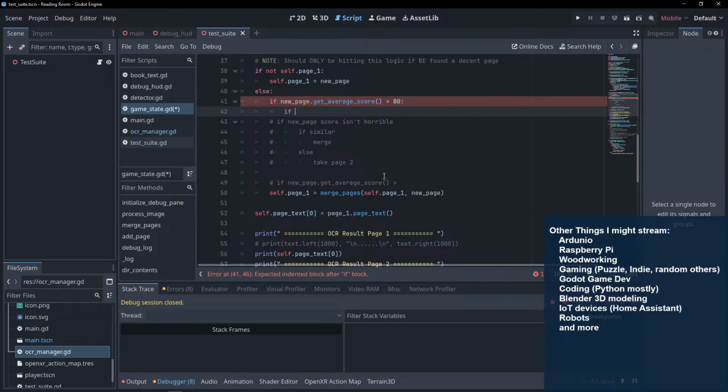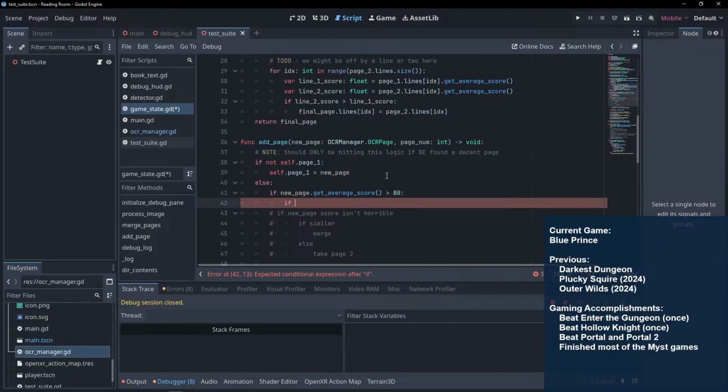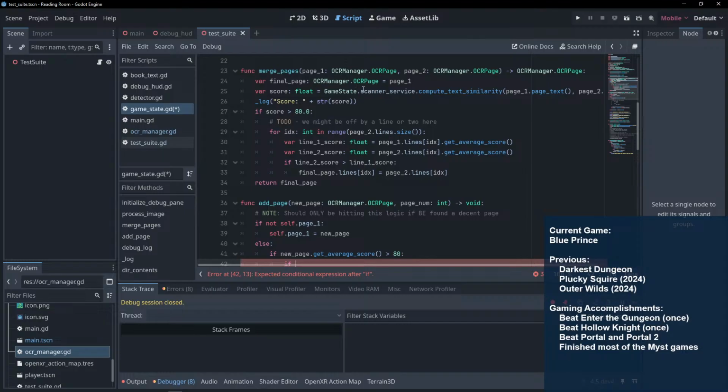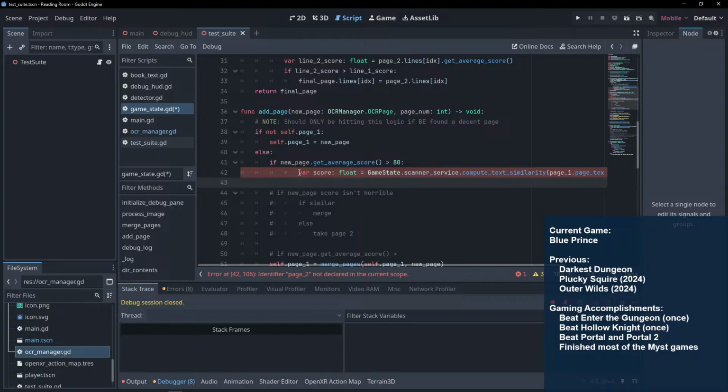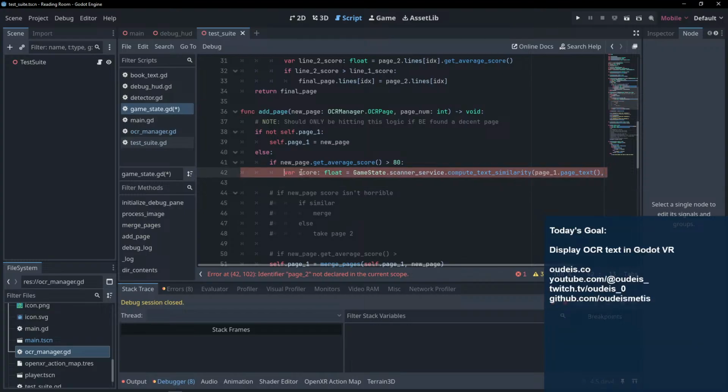And then if... I don't like how long this is.